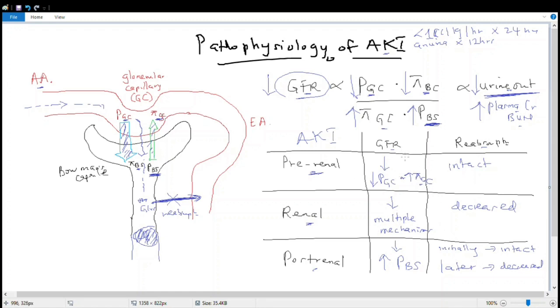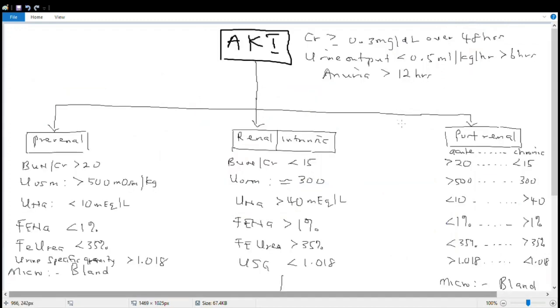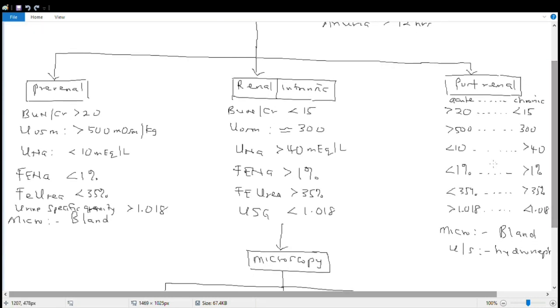This is a brief pathophysiology of acute kidney injury, as simple as possible, linking what we just talked about with the pathologic changes or lab differences you're going to see, to recognize AKI. Here is the definition of AKI: creatinine greater than or equal to 0.3 milligram per dL over 48 hours, urine output less than 0.5 mL per kilogram per hour for at least 6 hours, and for more than 12 hours. As you can see here, the investigations that will be done in a patient with suspected AKI can give us an idea of the most likely cause or mechanism of acute kidney injury.